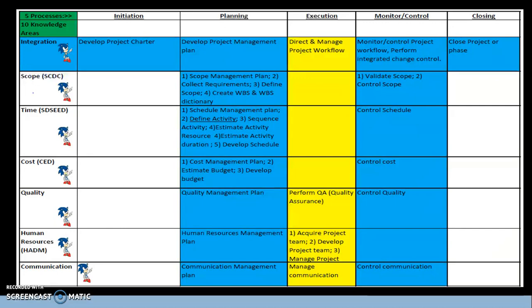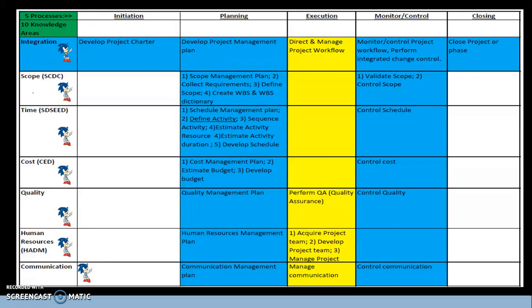So as you can see in this slide and the next slide, almost all project management is heavily focused on planning, execution, and monitoring and controlling. However, initiation and closing are also important. And keep in mind, initiation and closing happen only once in a project life cycle. However, planning, execution, monitoring, and controlling happen multiple times in cycles until the customer is happy with the product, service, or result that we as a project team intend to deliver.